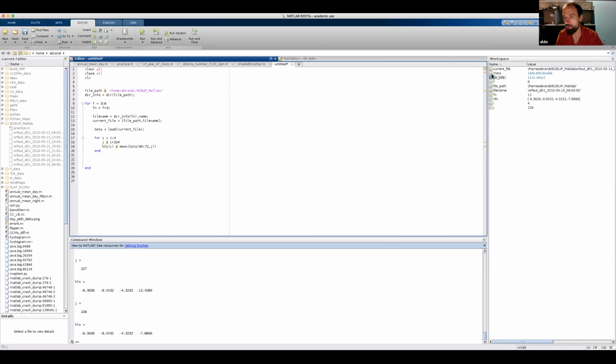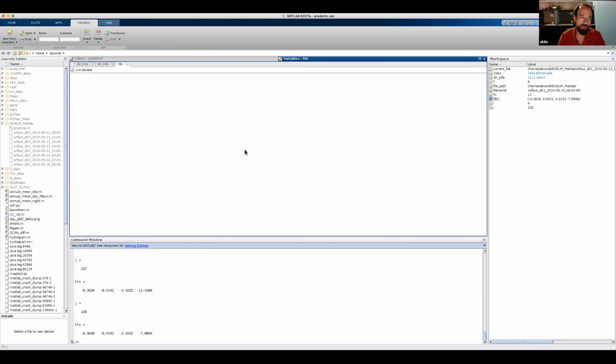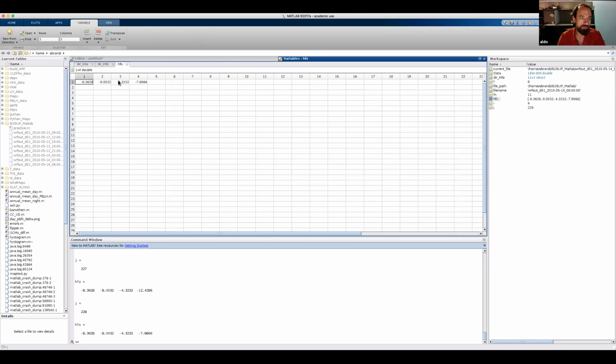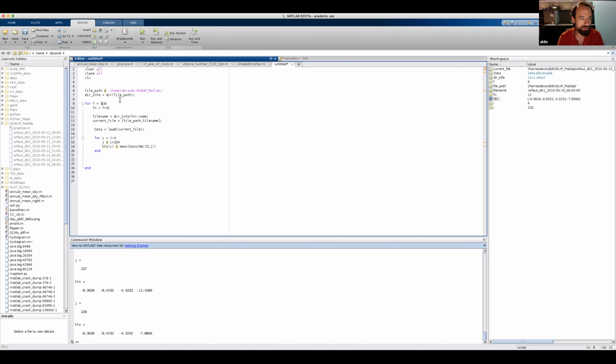As before, data is only one element in the workspace. But if we open HFX, we'll see that we have an array. It's just 4 instead of 8 elements because, okay, I didn't restore this. Okay, so that again.